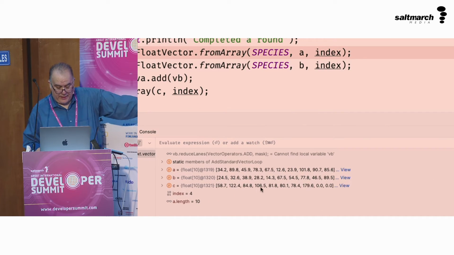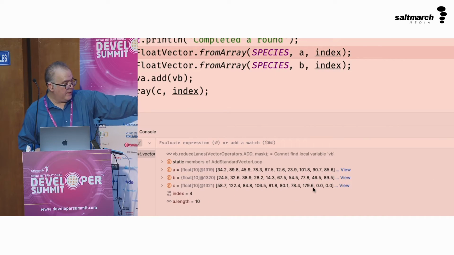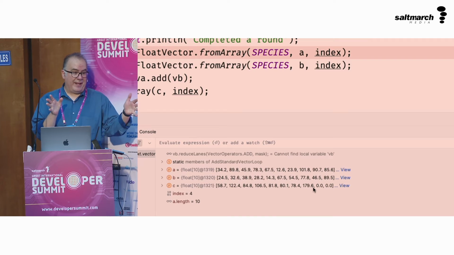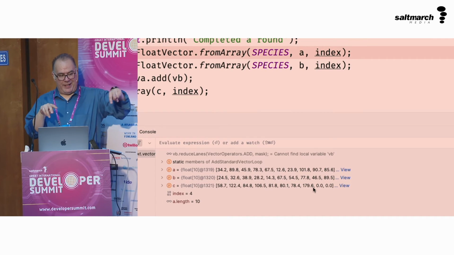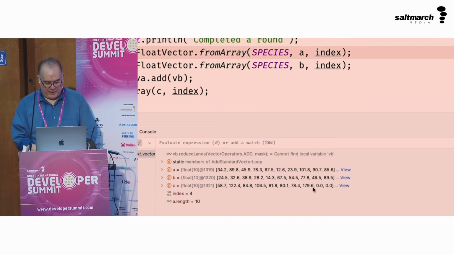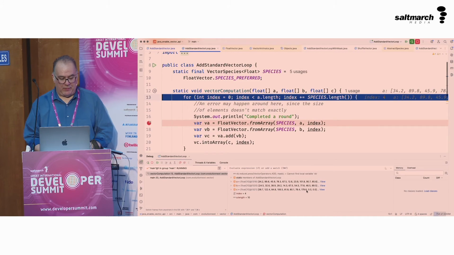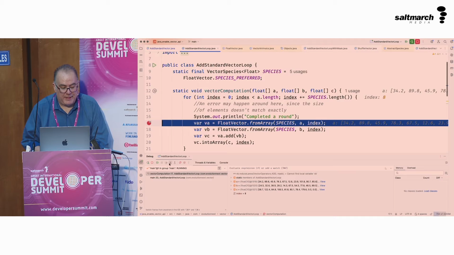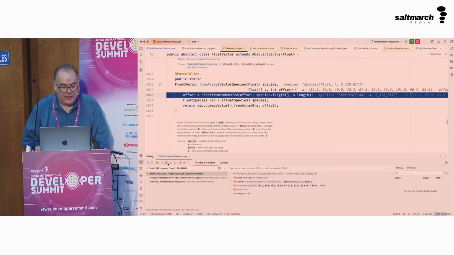So 4 went in, then another 4 went in, but now I'm in this weird situation. I have 4 lanes, but now I have 2 left, right? Because I have 10 elements. So 4 got filled, but I have that 2 remainder there. And that's where things blow up. So let me step into, let's see if I could do this one. And I think this is where it blows up.